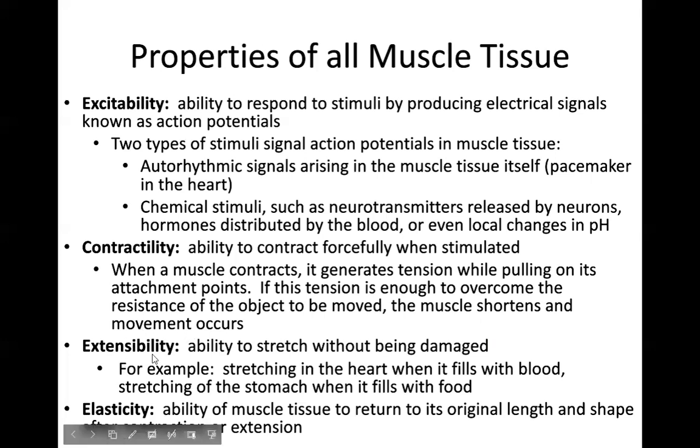The next two properties, I kind of talk about them together. It's a set of properties that other tissues have, like our lungs, for example, or skin. Think of those properties like what a rubber band can do. Rubber bands can stretch, which muscles can do, and that's what extensibility is. I tell students think extend to lengthen. Now, it says without being damaged. Obviously, that's going to be within limits.